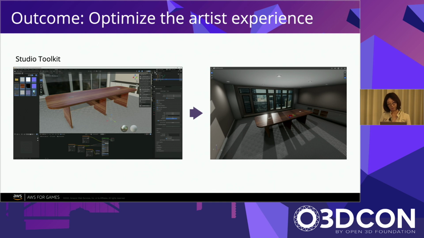The other thing we have been working on with our tech artists is improving the artist experience. Like I said, artists are super important for us, and the team has been building some studio toolkits for people to easily bring their assets from their DCC tool to O3DE. Like I mentioned, we want to support what you see is what you get. With those studio toolkits, we remind or prompt users that there are certain settings they have to set up before they bring in those assets. Those are the improvements we also brought into O3DE.